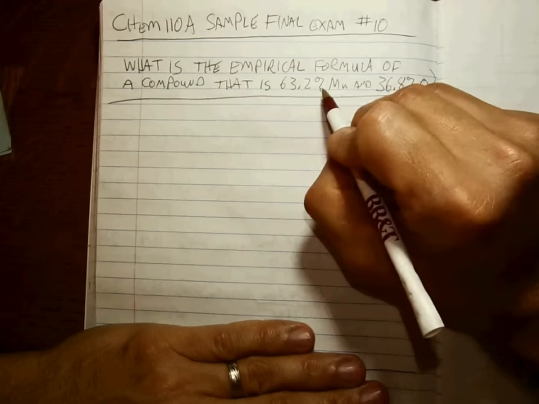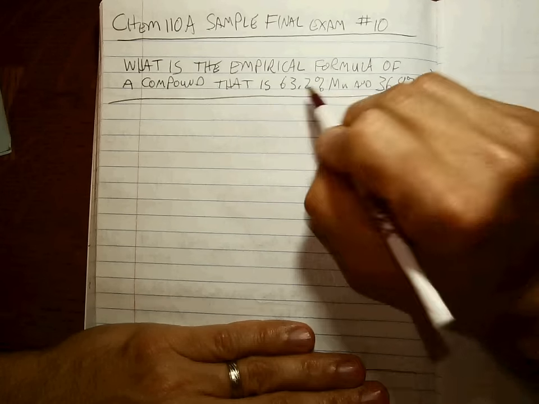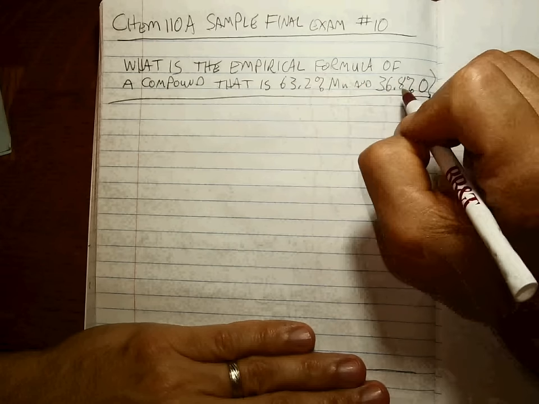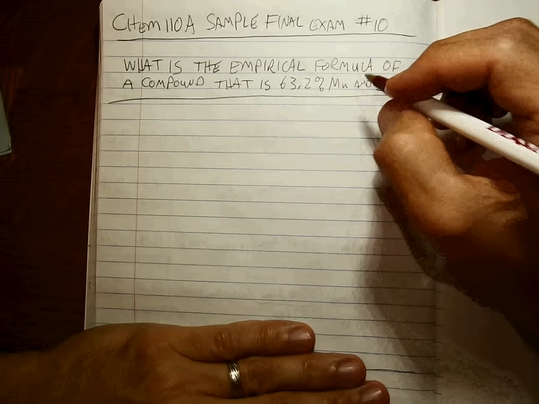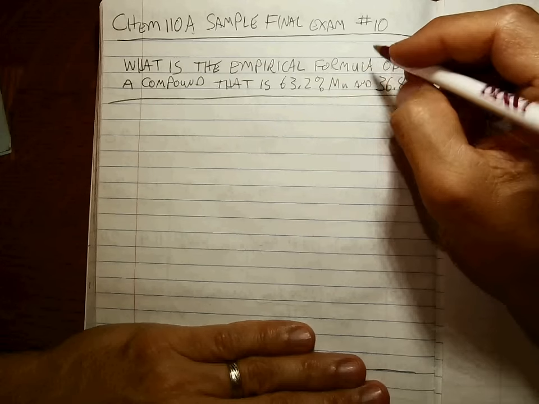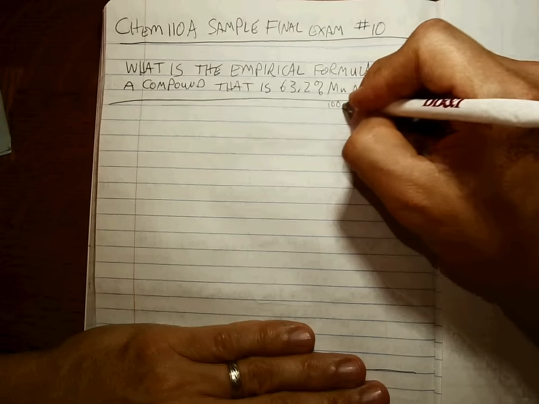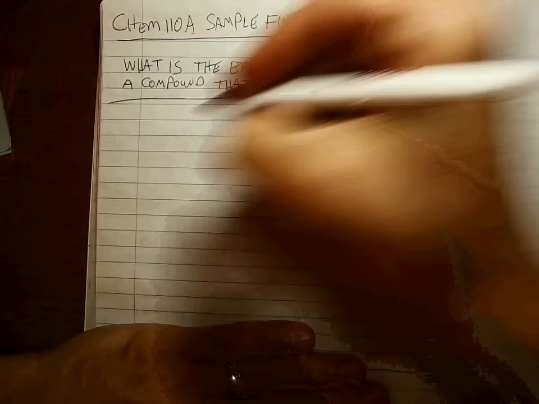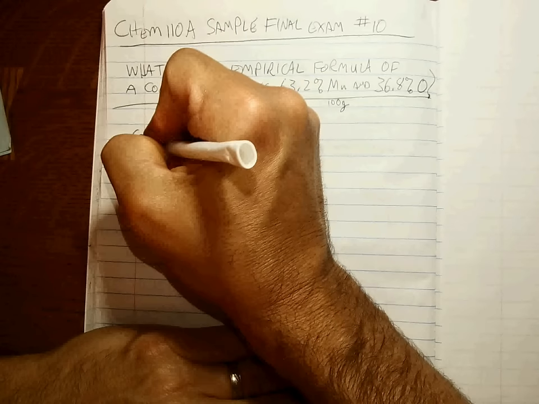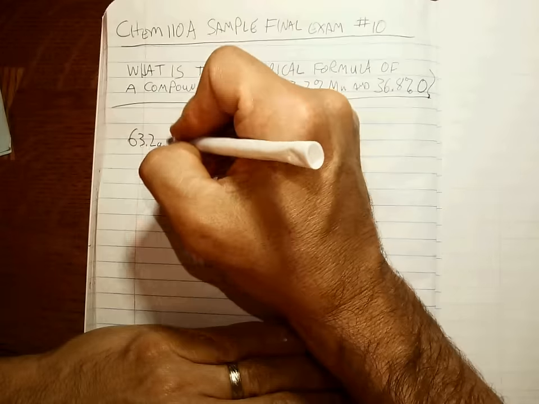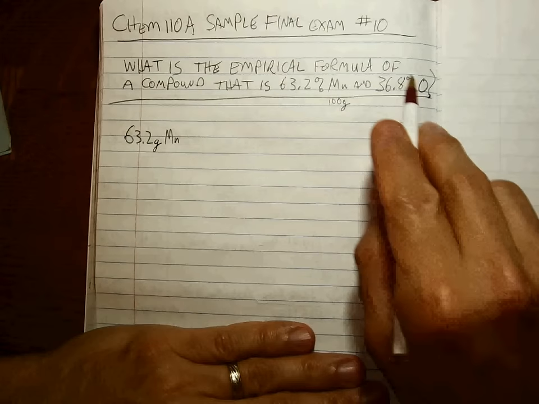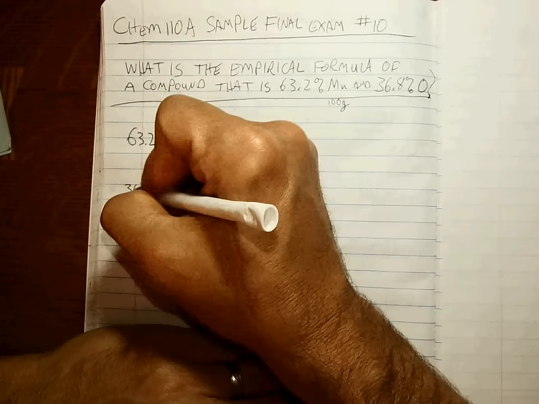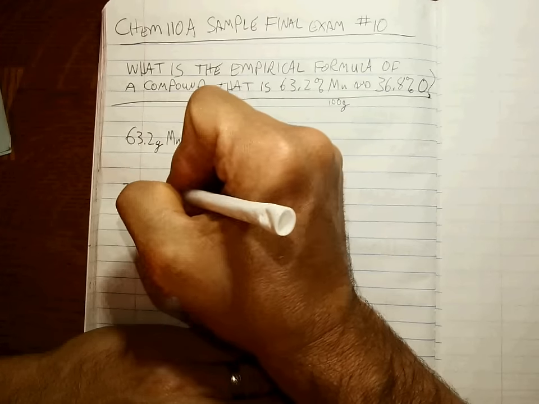Well, remember, if we have percent, the percentage will be the same if we have a great big sample, a really tiny sample, any different amount, the percentages will be the same. So we can choose any amount of sample that we want that's the most convenient. My choice is 100 grams of sample, because 63.2% of 100 grams is 63.2 grams. So the upshot of that is if you have percent data, just turn it into grams and move on from there. Piece of cake. 36.8 grams oxygen.